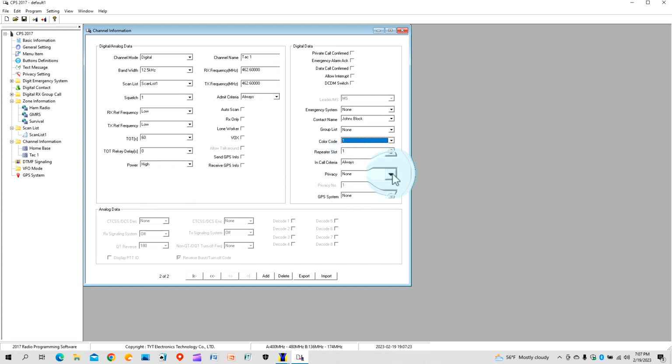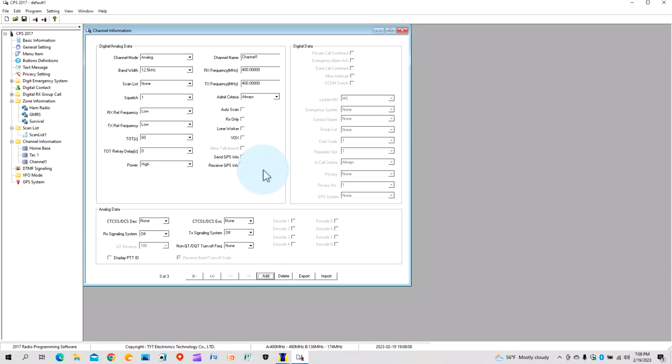Privacy. Privacy is where you would use the encryption we talked about earlier. We called this a TAC channel, so let's go ahead and enable encryption. We're going to use basic encryption. And then we're just going to use that first encryption code that we put in back on the page a few minutes ago. So this channel is done. If you flash this into different radios, the only thing you would need to do is change the digital ID on the other menu settings. But you can flash all these channels to every single radio and they'll work together.